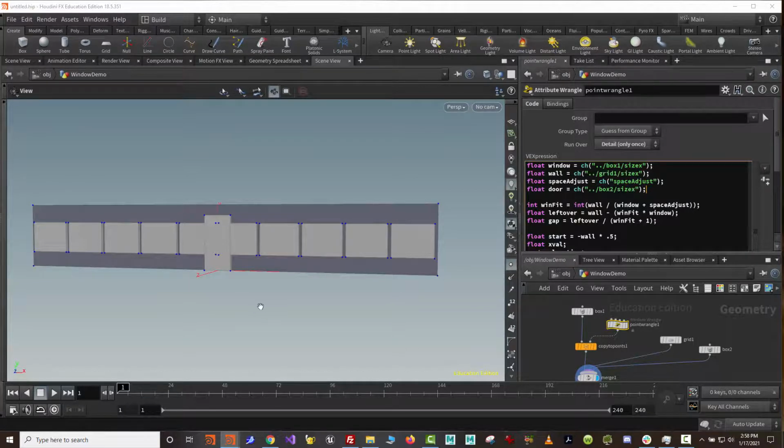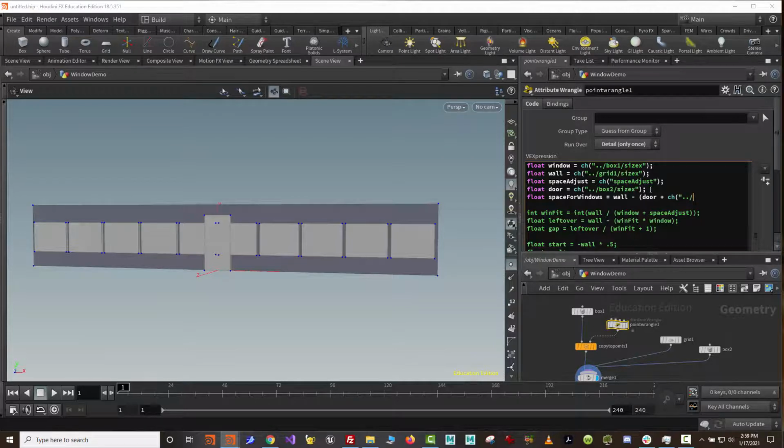What we want to do next is, rather than trying to fit the windows through the whole wall, which we need to find room for that door, I'm going to define a space for windows. And that's just going to be the wall minus the door plus whatever I decide to have for the spacing.